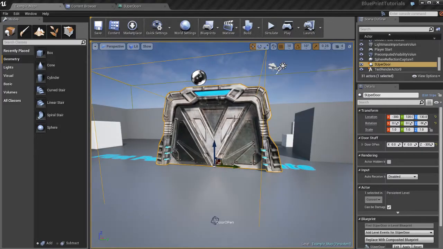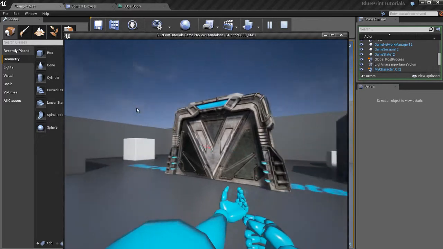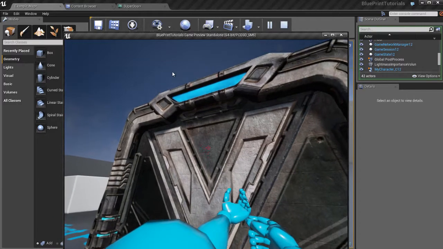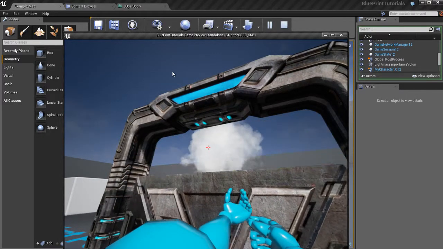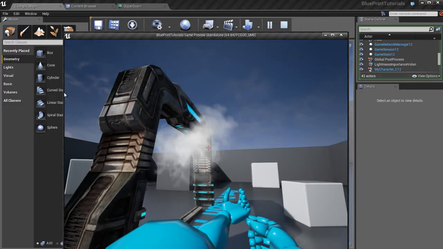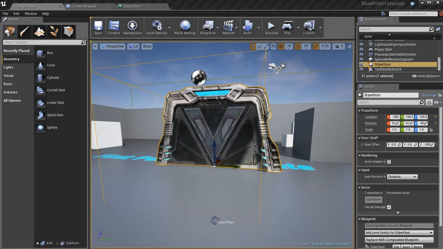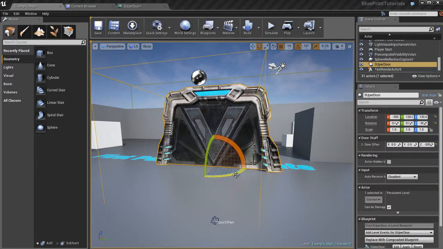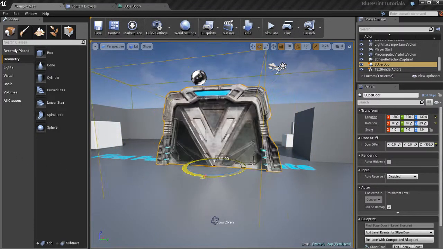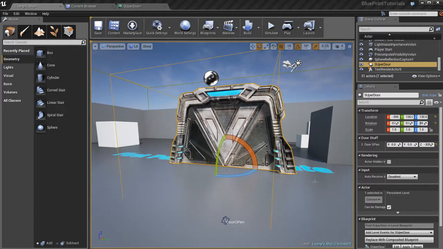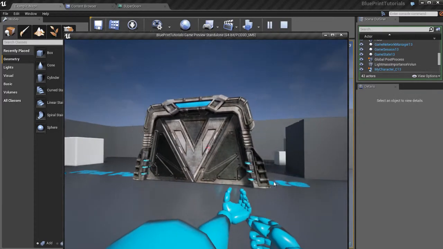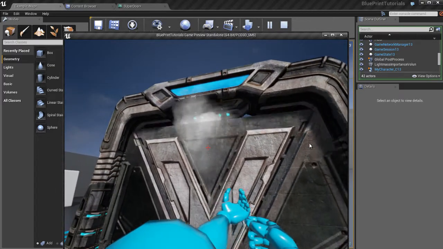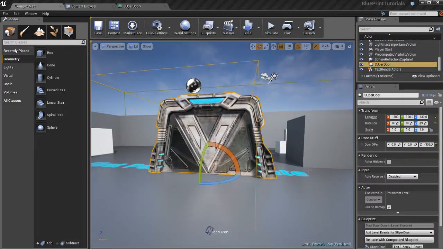And I'm going to jump back in here and play. If I look at this, no particles. When I walk into the trigger, particles, oh, you know what? They're on the other side. That's what it is. Yeah, I'm looking at this the wrong way. So let me do this instead. I'm going to jump at the blueprint, and I'm just going to rotate this 180 degrees this way. Okay, I'm going to jump into the trigger here. There's the particles, and then the door opens. So you've got a nice little 3-second delay.